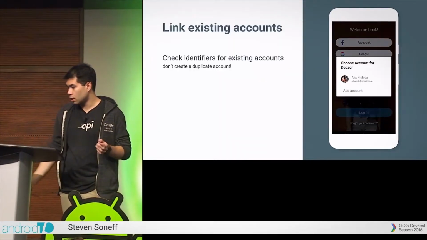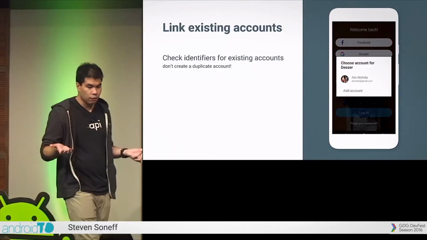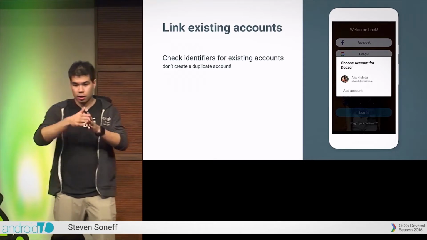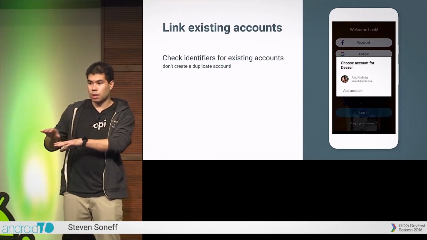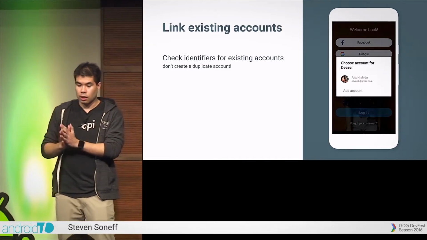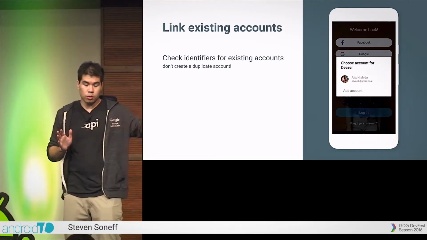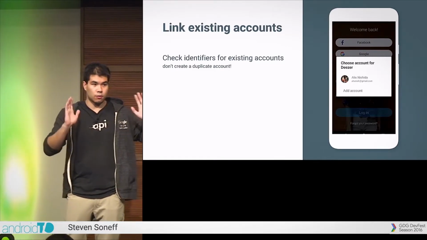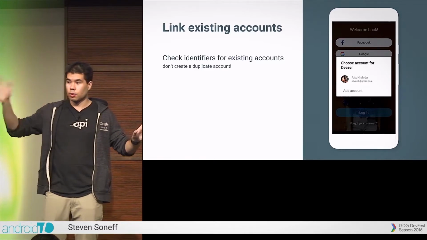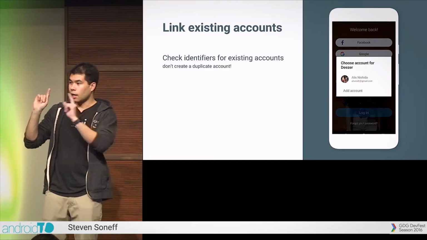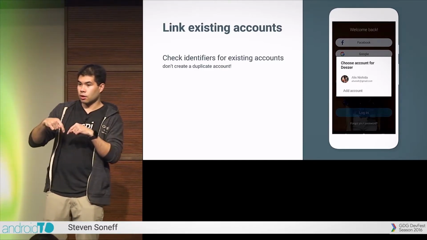So the first is, once you've got that identifier I was talking about, check in your user database: does this account already exist? Maybe they used a different authentication mechanism, but just let this user know if they've got an existing account. The most common scenario where you might see this is if you've had username and password for a long time and you add a Google button. Someone could come along, click the Google button, and make sure to let them into that account that already exists.